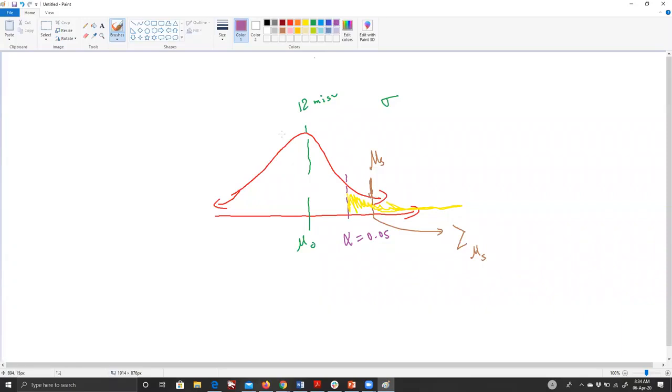Because when you use that table, it will give you area like this, from negative infinity till this point, right? But you wanted this area, right? So how would I get this area? Basically, the total area is 1. So if someone gives me this area, to get the upper area I will simply do 1 minus whatever value has been given so far. Whatever value I got, let's say I got 0.9932, I did 1 minus 0.9932.